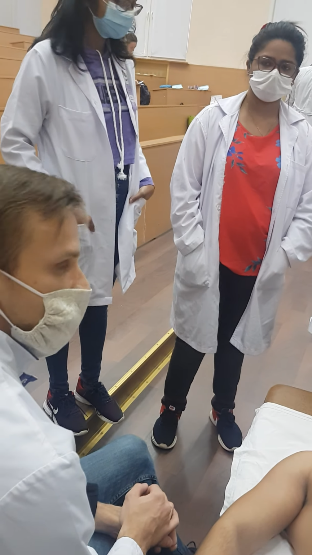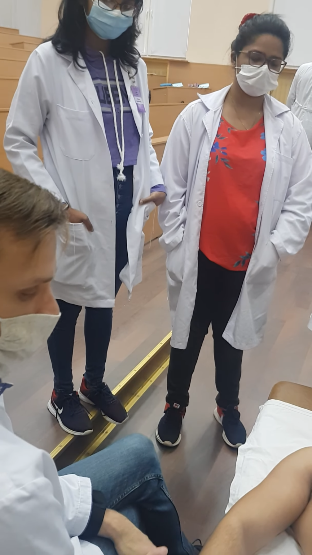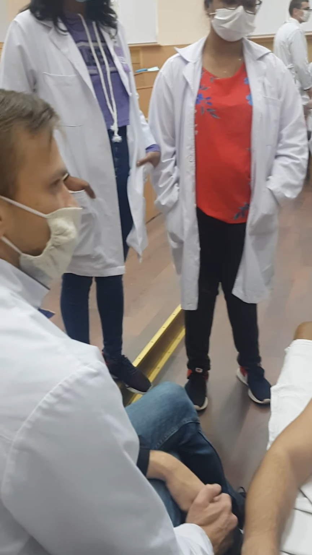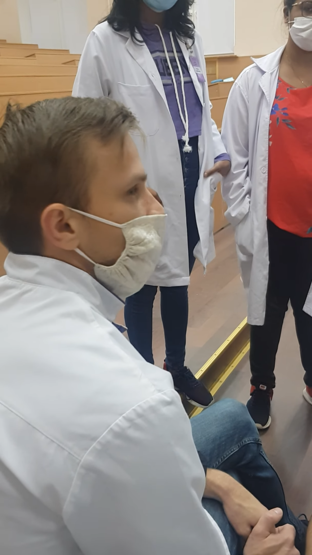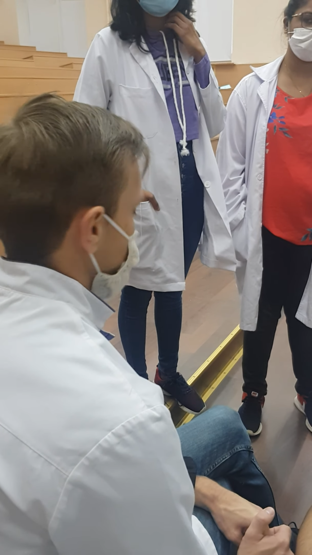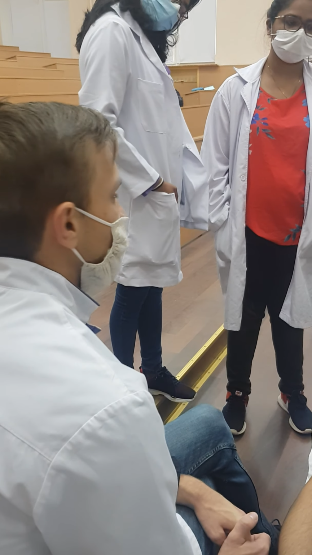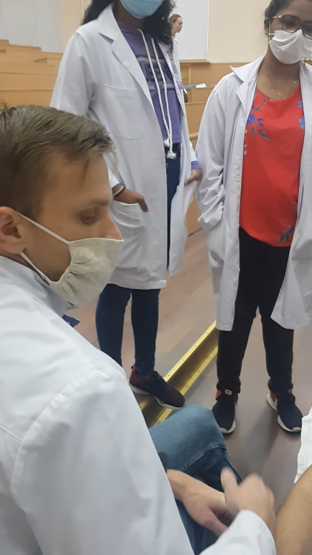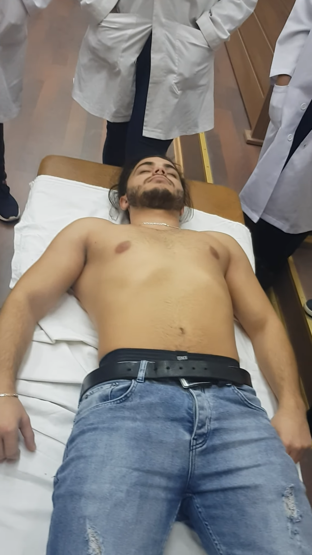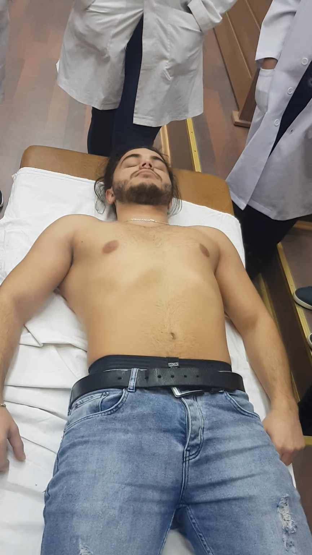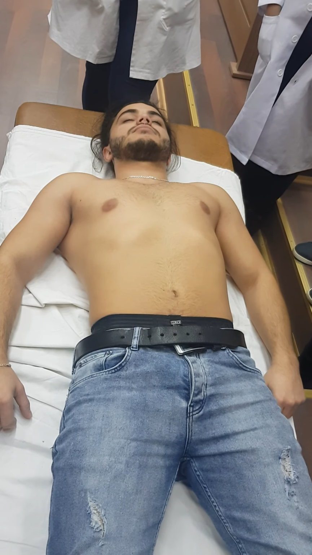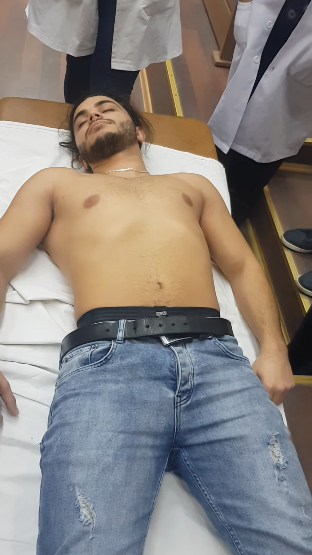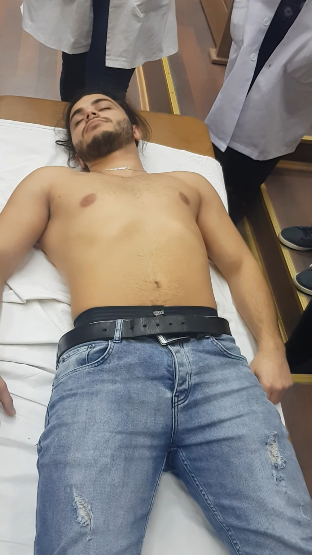After surface palpation, we can start deep abdominal palpation. There are a lot of practical skills during the exam about deep abdominal palpation. Before every skill, you should do surface palpation. The first is sigmoid colon and descending colon palpation. Before this, you should do surface palpation, and after this, you can start deep abdominal palpation of this point.